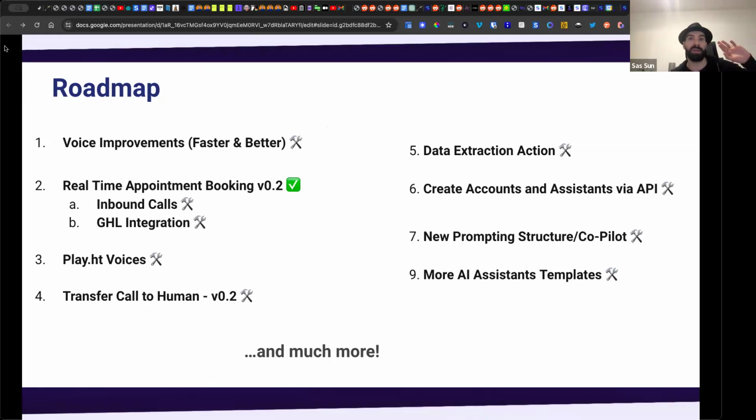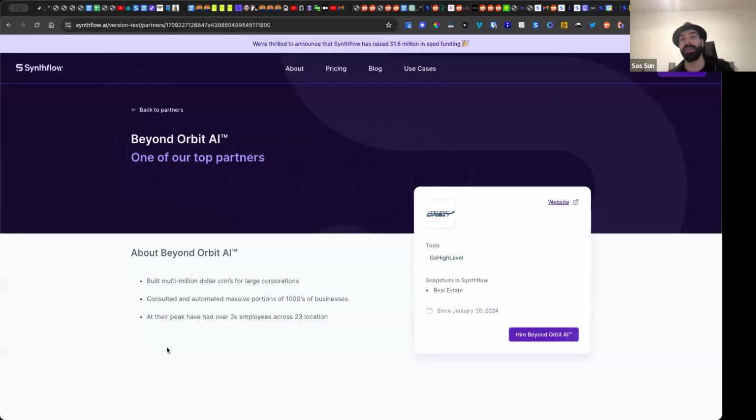Just one note on that. As you know, the AI templates that were shown by Alex, they were actually built by Scott, who I believe is also here from Beyond Orbit, one of our agencies. And same could apply to you as well, right?